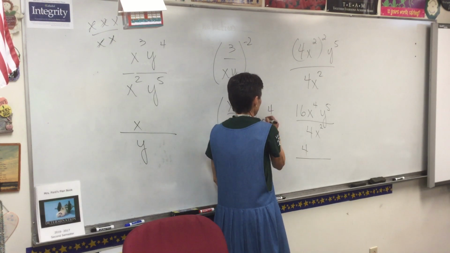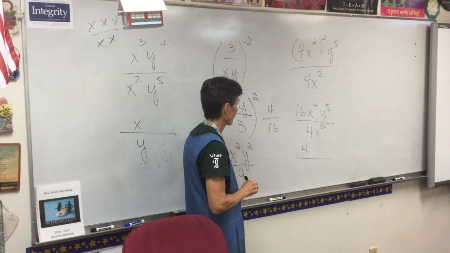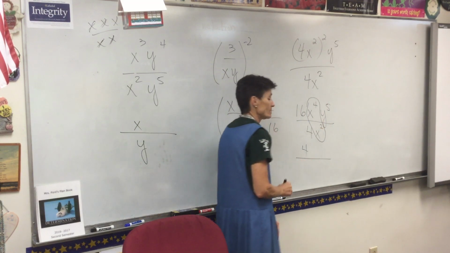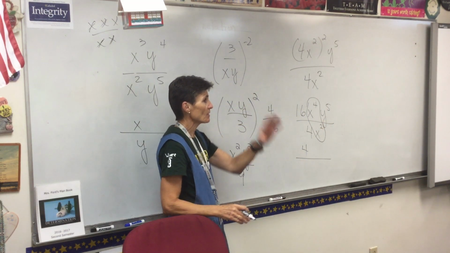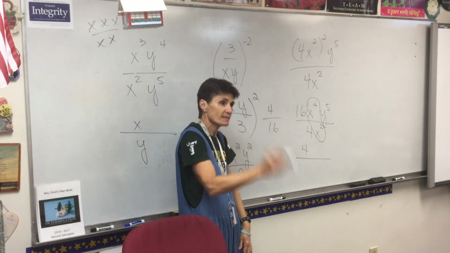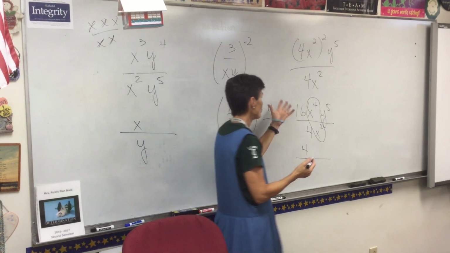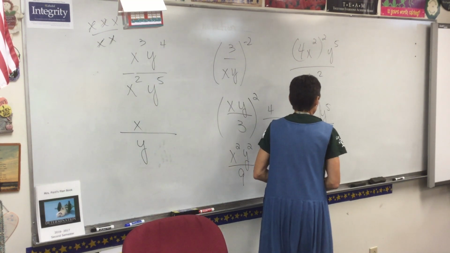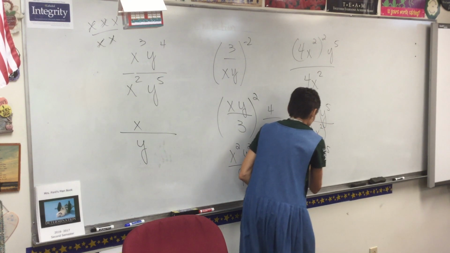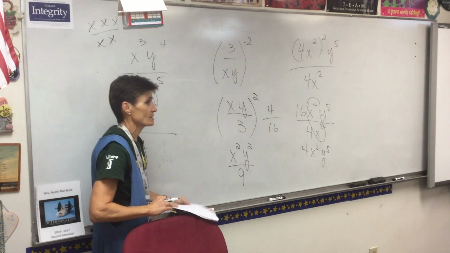If this had been 4 over 16, the 4 would go in the bottom. It'd be 4x to the second, y to the fifth. Exactly. We got x to the 4th over x squared. So think about it, you got 4 x's over 2 x's. When you start canceling, where are the extras going to be? On top. There'll be 2 extra ones up there on the top. And I can't do anything with my y, so I really don't need that line, do I? So that would be my answer.